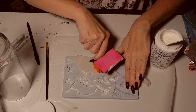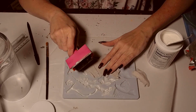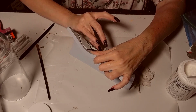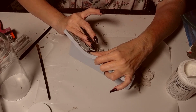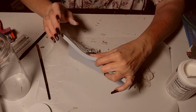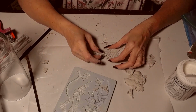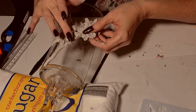And for me, my favorite books of that era, especially romantic books, would be things like Jane Eyre and Wuthering Heights, and of course anything by Jane Austen. So here I'm using a Prima mold and of course my DAS air dry clay, and very carefully taking out those molds. They were very fiddly, as they say, because I didn't want it to be too thick since it was going to be on glass.